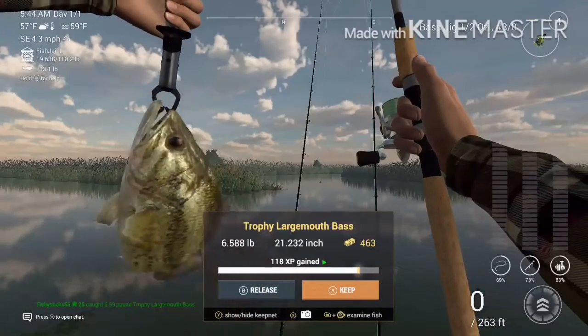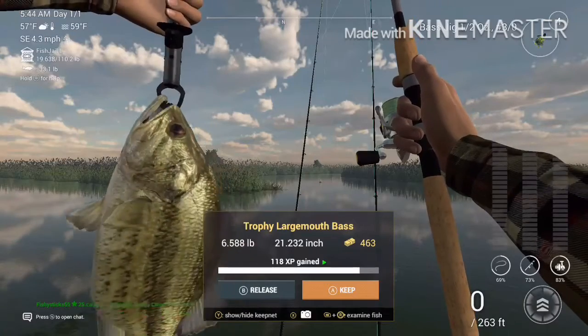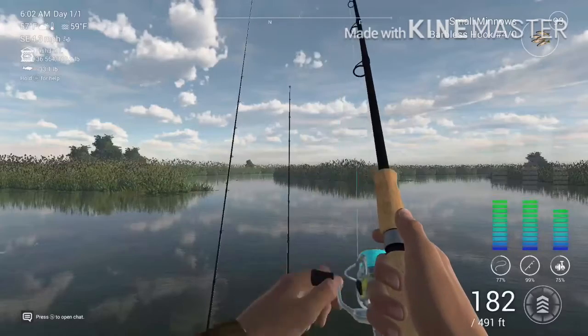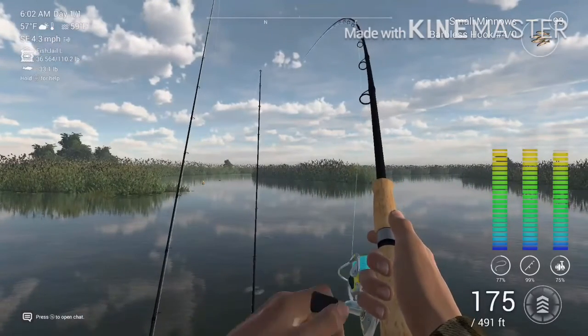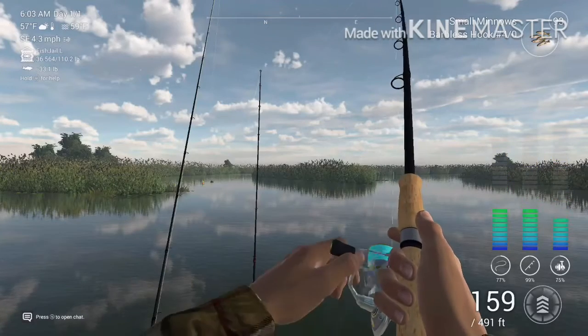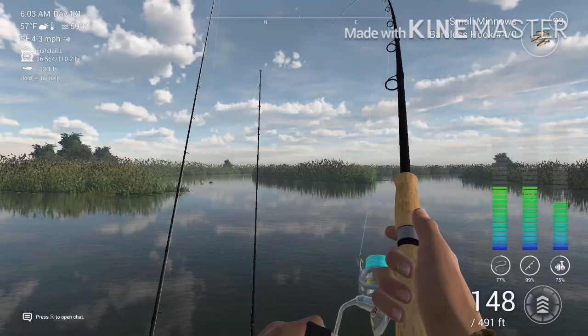Running. Yeah, that's exactly what the fish do. 6.5 pound trophy largemouth bass, 118 XP, and $463. That's what you want from a trophy. And now we have another fish on, and this is our best rod, our 14-footed Nero, our best rod.